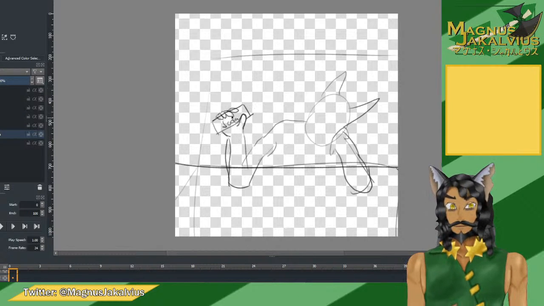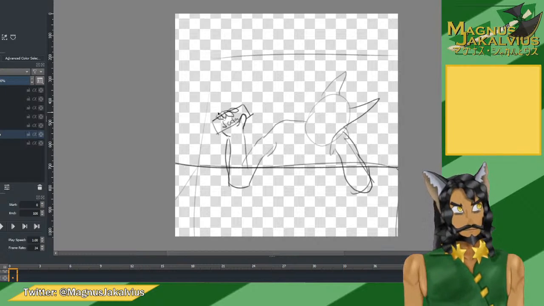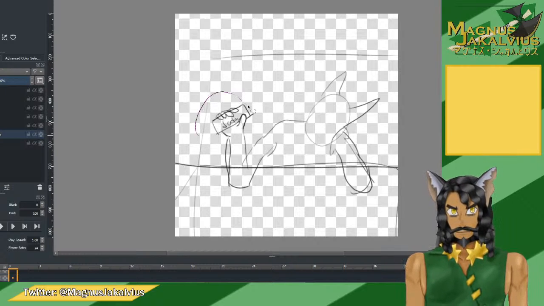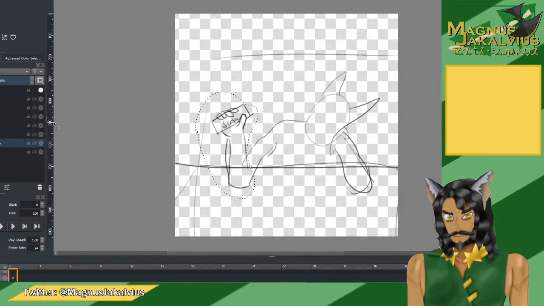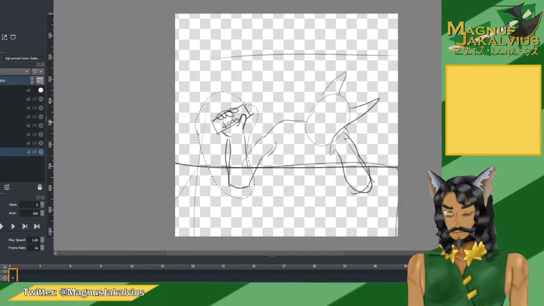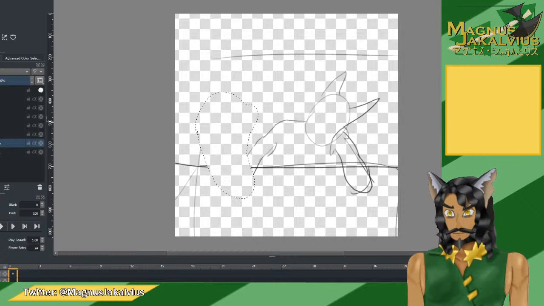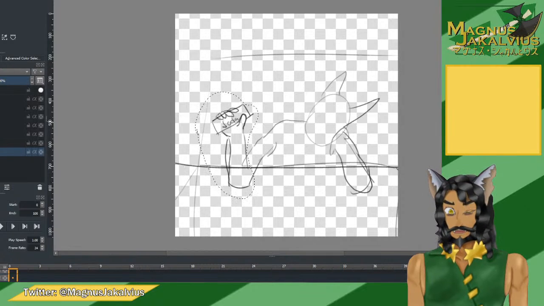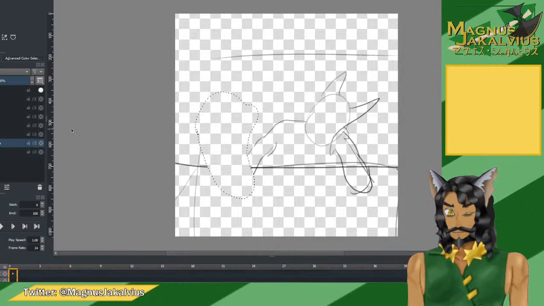This whole arm. Actually, we just need the forearm, don't we? Copy and delete. Then we'll go over here and paste. And let's undo. Copy and paste.